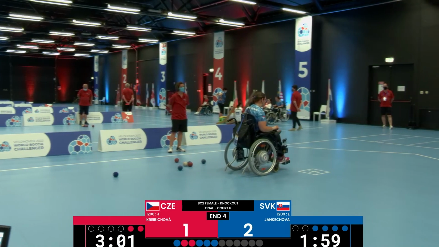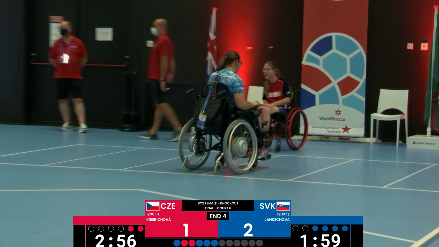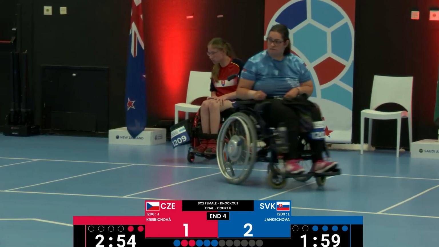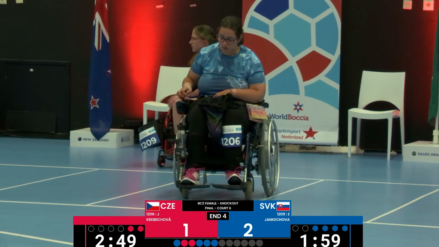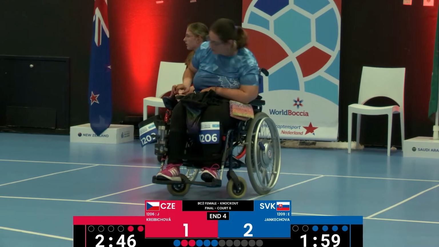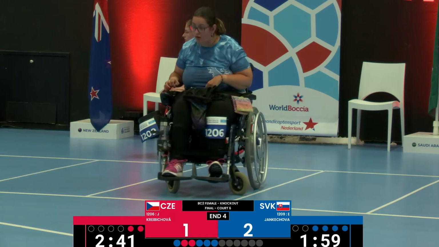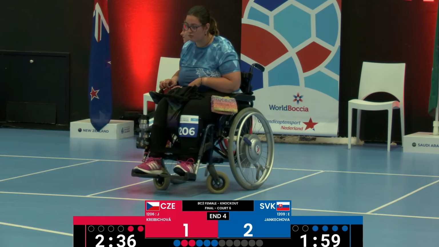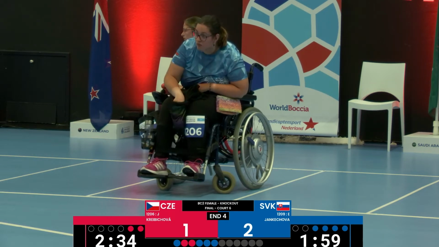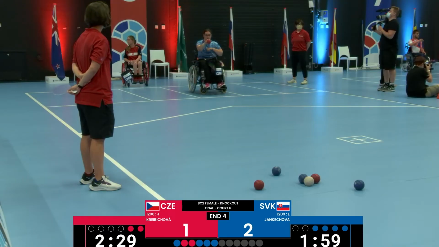And now she's in a very, very good situation. She's in front of the jack. She's 2-1 ahead, so Kravichova will need to take risks to get to a scoring position here. She has a red ball very close, but it's not so easy to get that to the jack because it's mostly on the side of it. So she can push it, it can touch the jack, but once it's a little bit too fast, it will hit the red ball off the jack. So you need to be very precise with this shot.